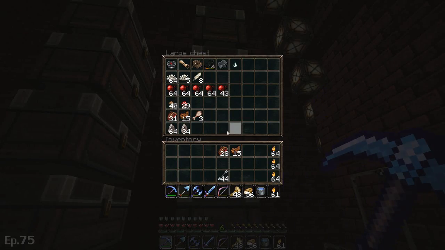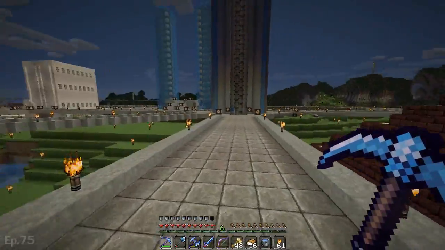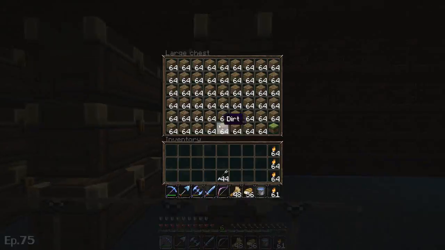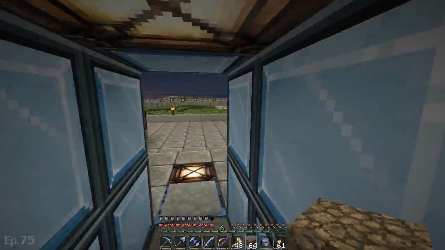No. There it is. I was close, guys. You gotta admit, I was pretty close. So I got a lot of meat now. Maybe I should start eating the meat. Yeah, I'll leave it. I like having it there as a backup. Backup meat. Oh, crapo. I need dirts. Alright, so I'm gonna go back and fill in some holes and stuff over here.